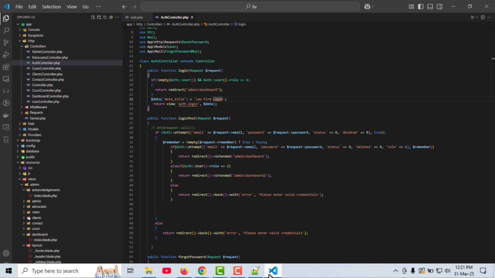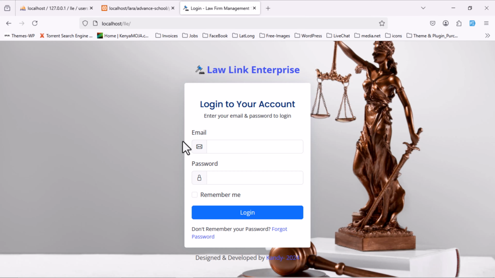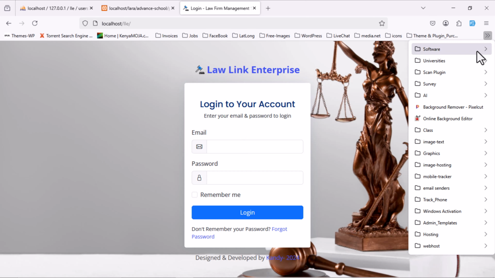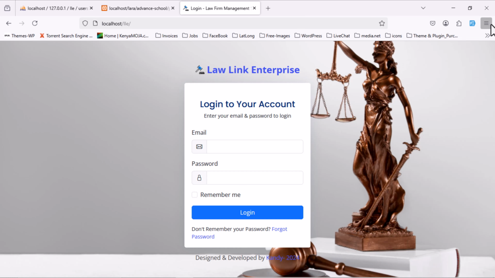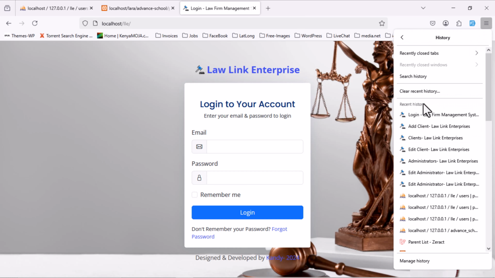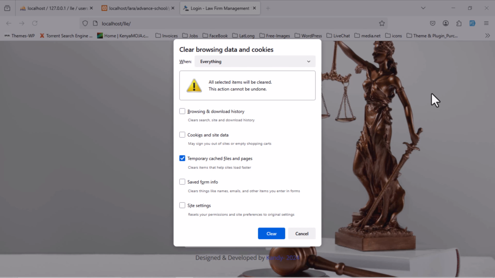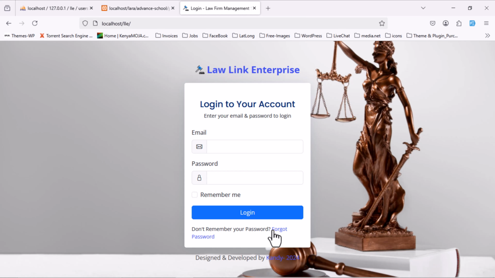Meta title, law firm login. I don't know why. I think it is something to do with my cache. Let me try to clear it again and then refresh that.